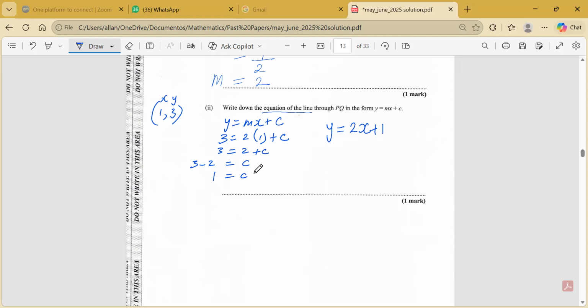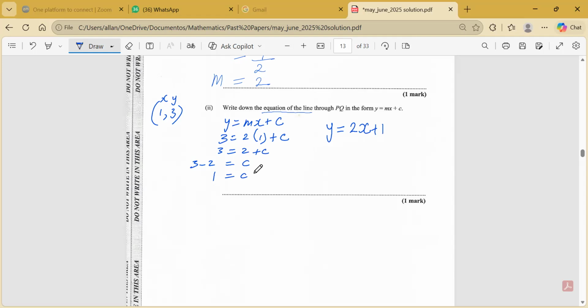Antonio, can you not skip a line, please? You're wasting the book. Yes, sir. Y equal to mx plus c. You have to substitute the y and the x. I say I have 1, there should have been a 3 by the y. So how you write this down is wrong, and you are finding for c. So what you did here is not the right thing.